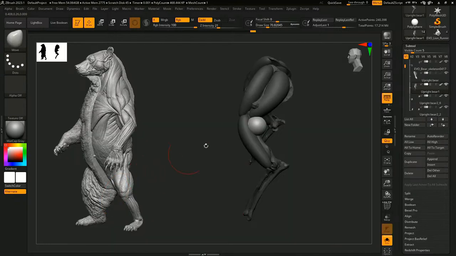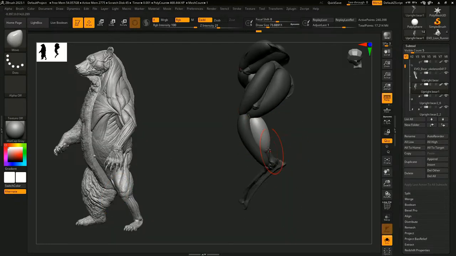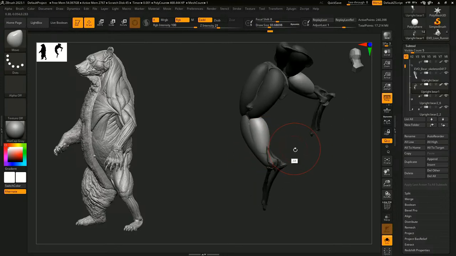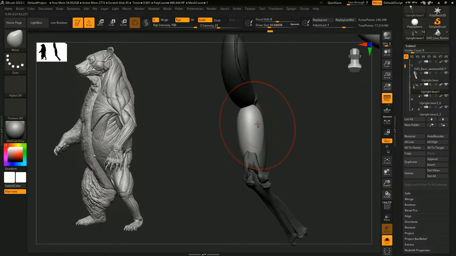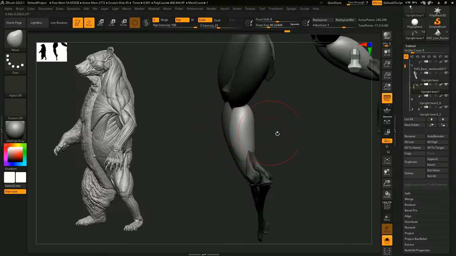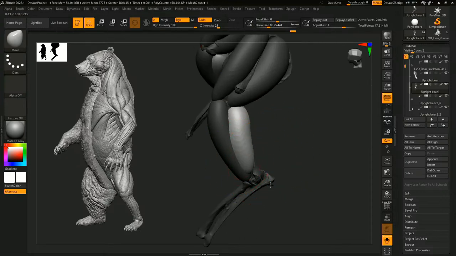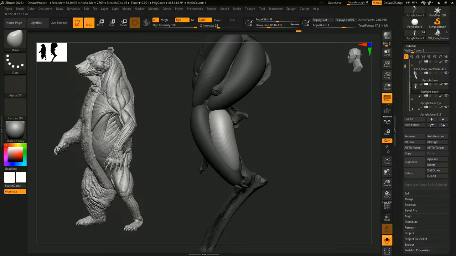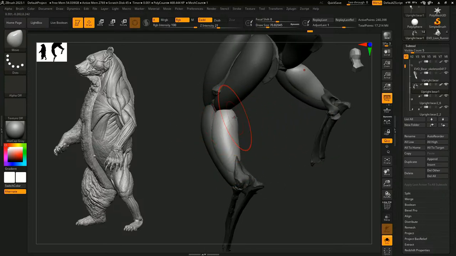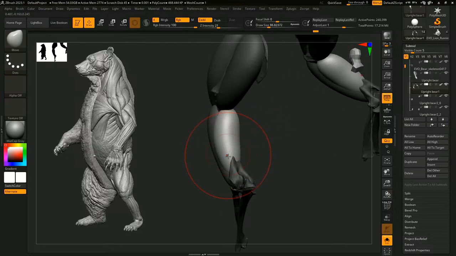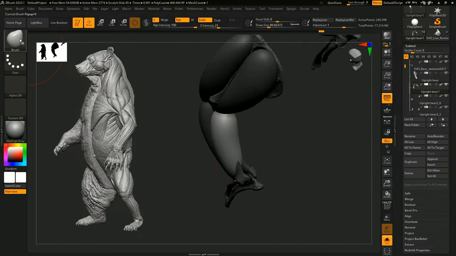Okay, keep going with that. So what this process does is it's really helpful for you to find which muscle is on the top and which muscle is underneath. The overlapping feel of this process that ZBrush gives you is kind of hard to sculpt, right? And at the same time, to keep the form clean, this is where it's super helpful to keep the resolution very low. ZBrush is capable of super high resolution, but at this point, we don't want to deal with that yet. All right, let's keep going.